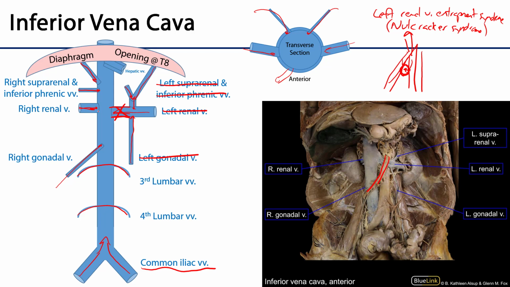In addition to all of these branches, there's also a cluster of generally 3 hepatic veins. These are hard to see because the liver is going to be in the way for a lot of the dissections, but these hepatic veins are draining blood from the liver into the IVC. That blood in the liver gets there through 2 sources. One, the right and left branches of the hepatic artery proper, and 2, the blood from the hepatic portal system. All of that blood gets returned to caval circulation through these hepatic veins, and there are generally 3 of them.